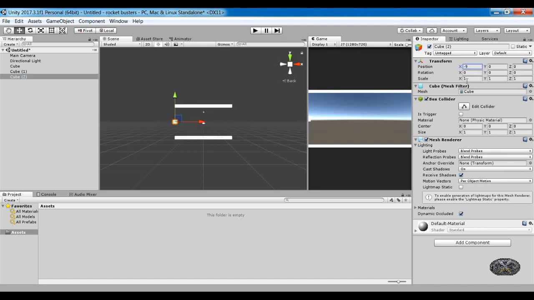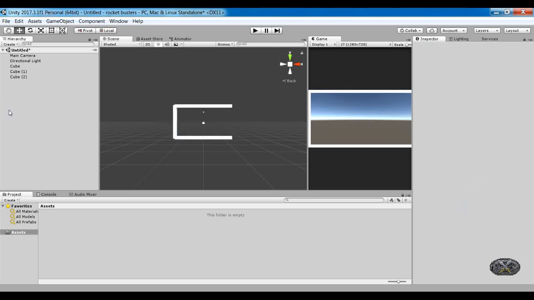Okay. Now to scale it to fit this area, we have to drag it out in the direction you see, and this green arrow represents the y direction. So let's scale it out until it fits the whole thing. Yeah. Okay, it's looking good. I think we have our walls done here, and they look great.